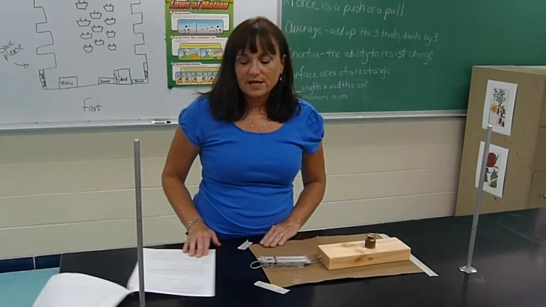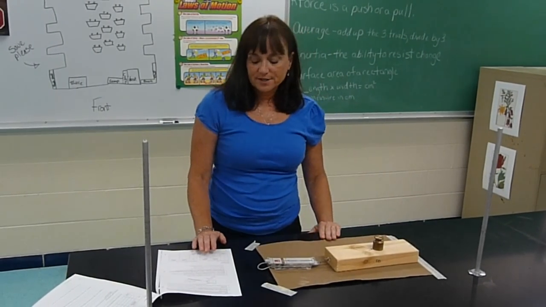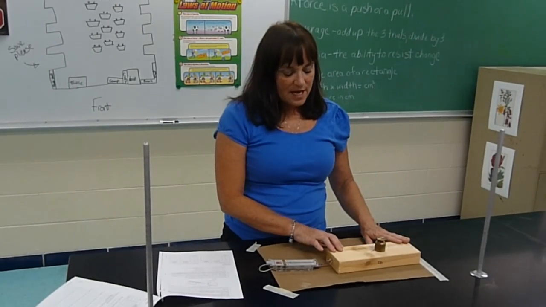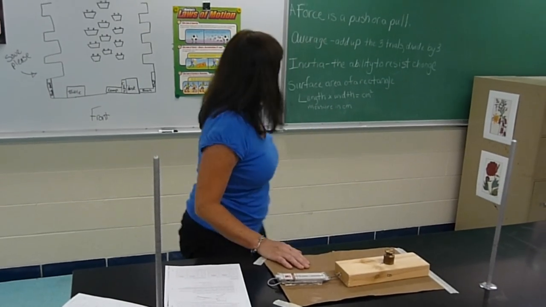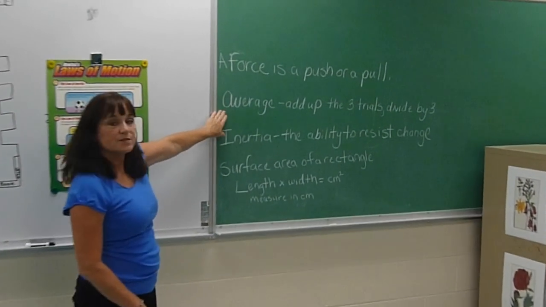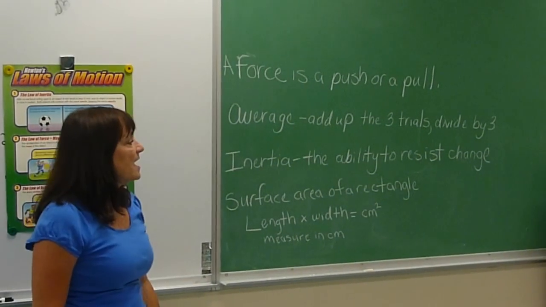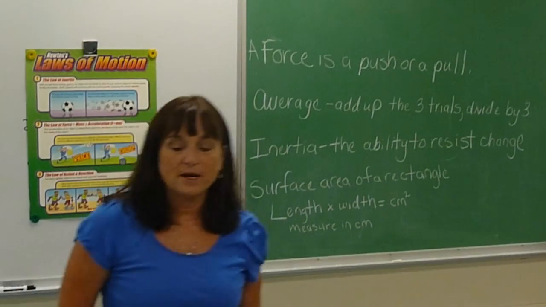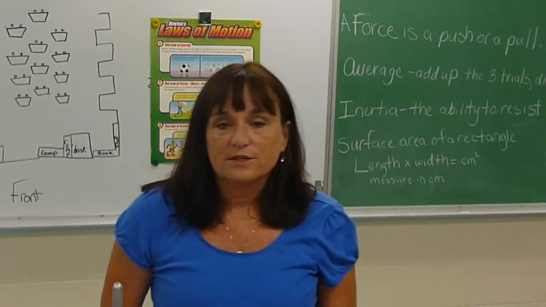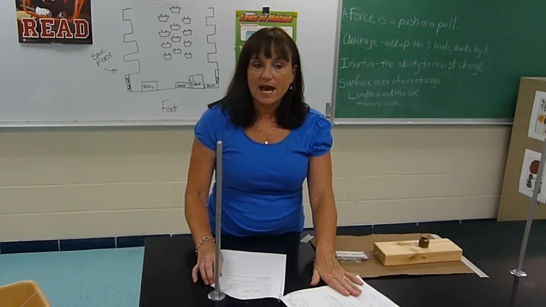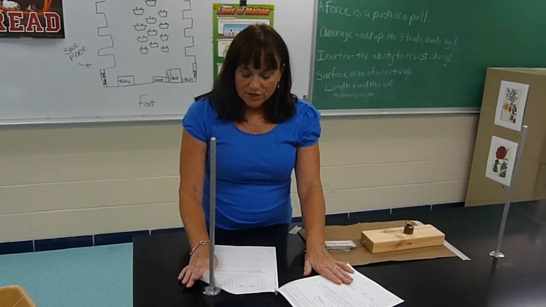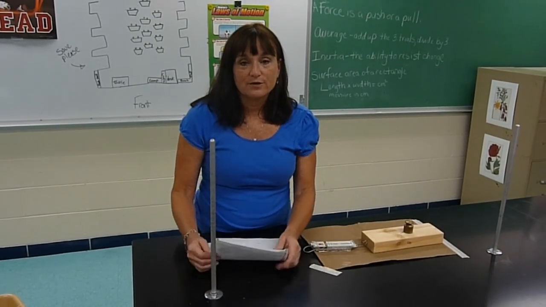Once you're done, find the average of your three trials for side A and side B on the smooth surface, and side A and side B on the rough surface. To find an average with three trials, add the three values and divide by three. Then there will be a poll for the class to add your data into an online data collection tool. Finally, answer the analysis and conclusion questions in the lab. Good luck.